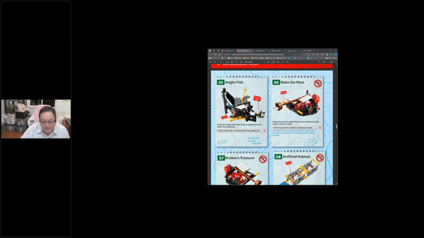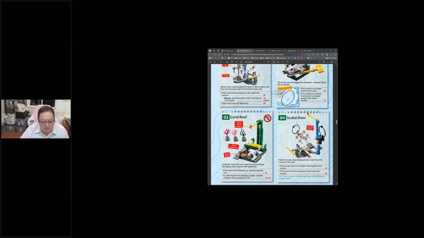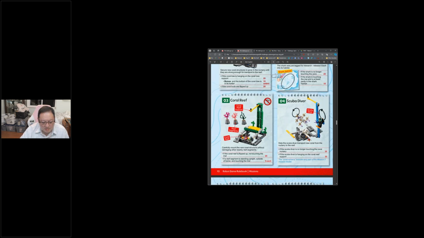Okay, mission 3. Can you explain the criteria for completing mission 3? Where does each segment start and where does it end? Again, let's look at the criteria. For 20 points, the coral reef is flipped up, not touching the mat. Basically, it goes into this orientation. That's the scoring condition. Now, the scoring condition for the reef segments: a reef segment is standing upright, these are kind of tilty, outside of home, and touching the mat.